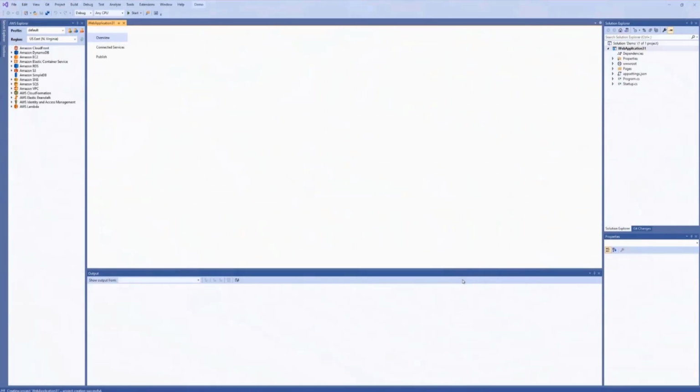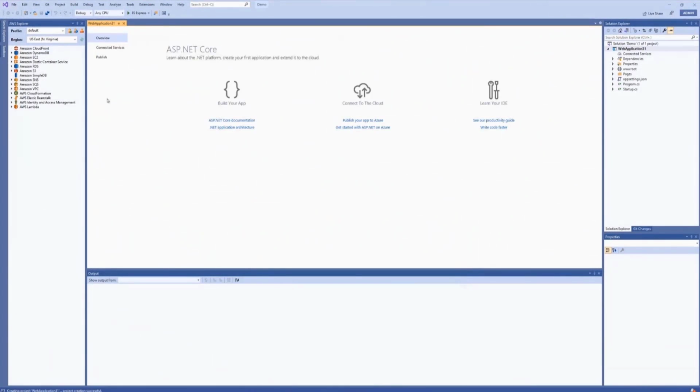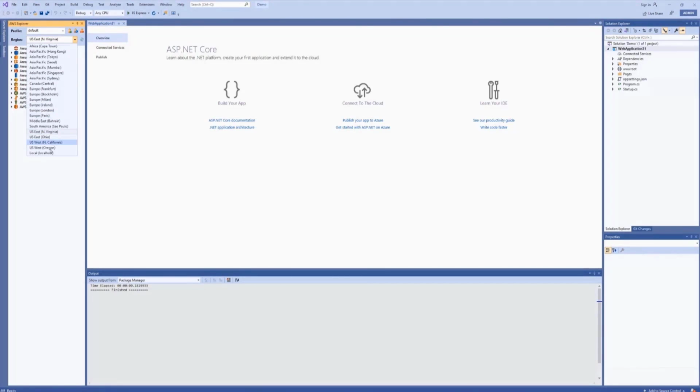All right, as that's loading up there, you'll see we have our AWS Explorer. And I'm going to actually choose a different region than US East. How about we go up to Canada for the deployment.